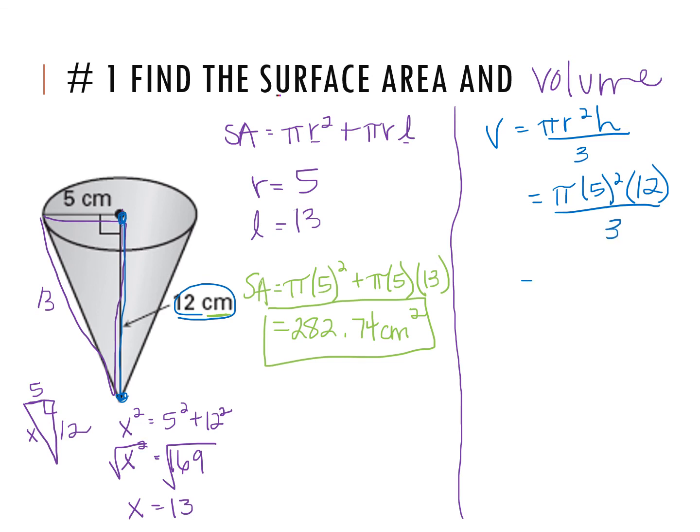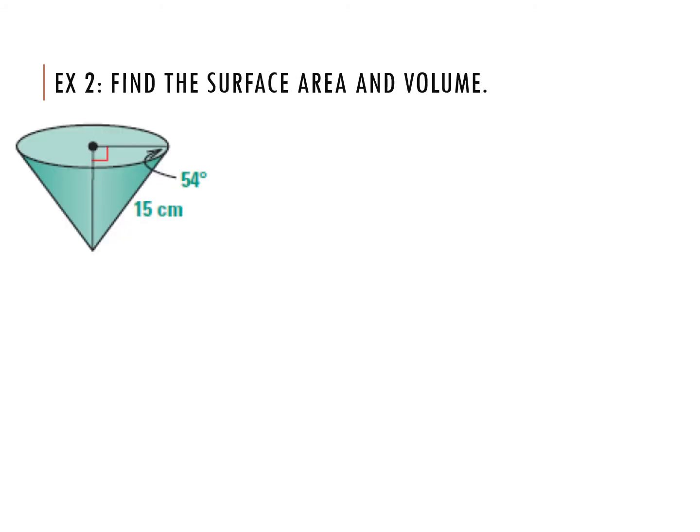So again, to type in our calculator, use the pi button, pi, parenthesis 5, parenthesis squared, parenthesis 12, parenthesis. I would hit equals after doing just the top, and then in my calculator, you could just hit divided by 3. The number you get back should be 314.16 centimeters, and again, volume should be cubed. Okay, so here's our volume. Over here's our surface area. If you have questions on how to find either one, make sure you jot those down so we can address those.